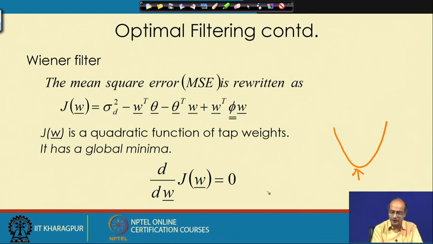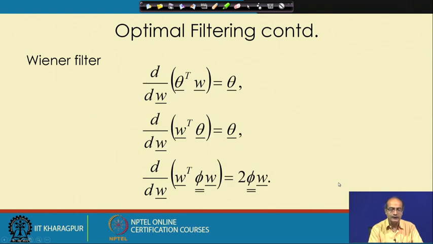So, we want to find the value of the weight where the gradient would be 0, and thereby find the point where the value is minimum. Okay. So, we are using that fact. We have to take the derivative of that objective function J(W). So, let us now proceed with that, and see what terms we get if we take the derivative.